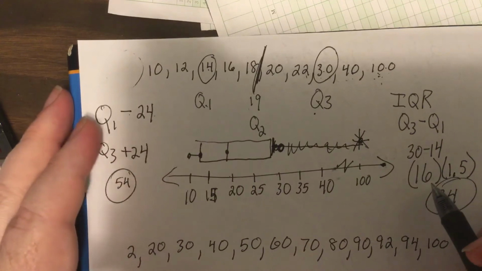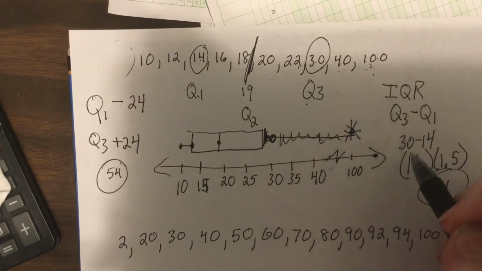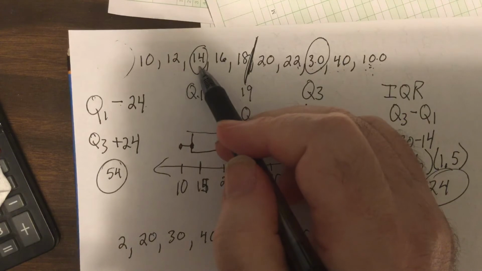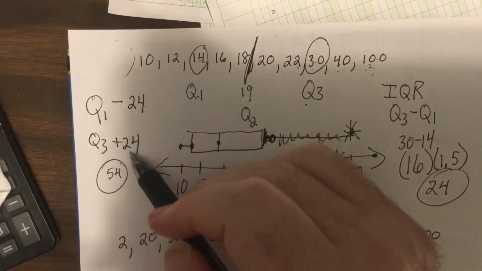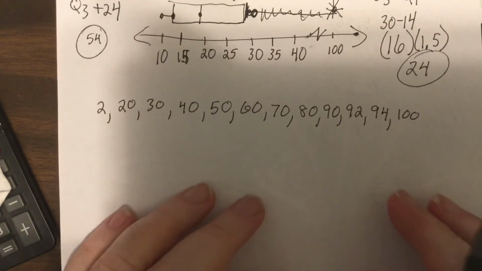So to find out if something's way too big or way too small, you do the interquartile range, multiply by 1.5, then you subtract it from quartile 1, and add it to quartile 3 and just see if we have any numbers way too big or way too small. So let's look at another list of numbers.